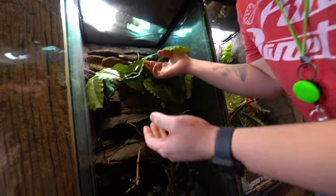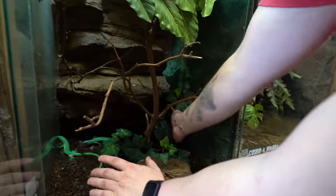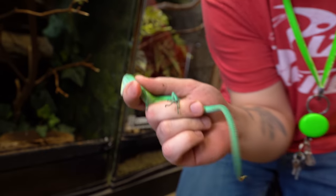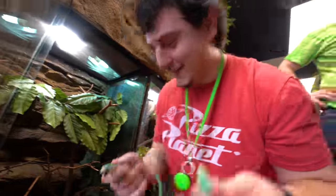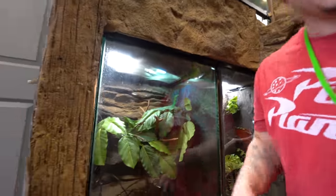Let's check this guy out. Come here, little bugger. He's like playing his old game of finding his head. Let me grab these guys. Woohoo! They're just so quick. Oh no! That one. Oh, he tried so hard to bite me. Prasina. I don't even know what else to say about these things. They look good. Like, this one likes to hide a lot. God, that one pooped all over me too.